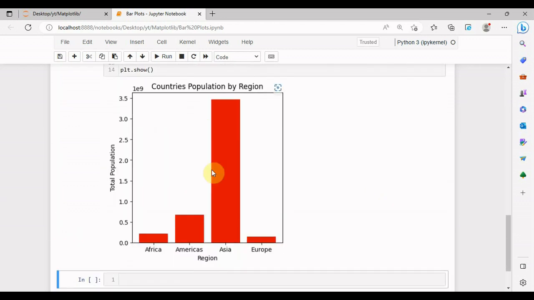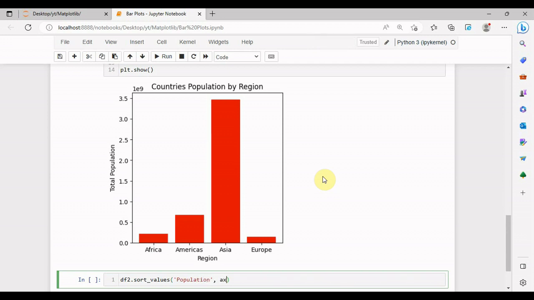We can sort this in descending order by just sorting the population in descending order in our data frame. So call data frame 2 dot our sort_values function. I'm gonna sort it by the population column.